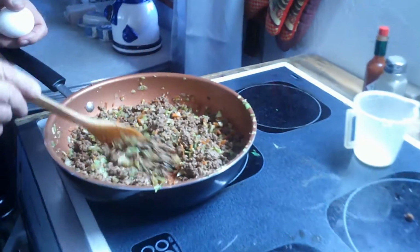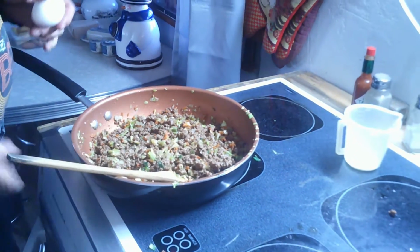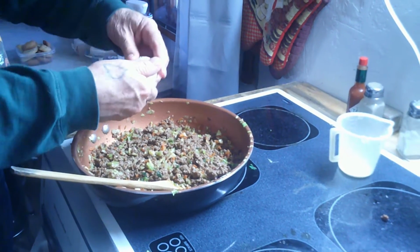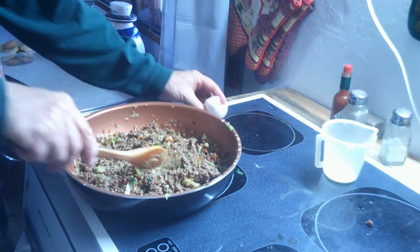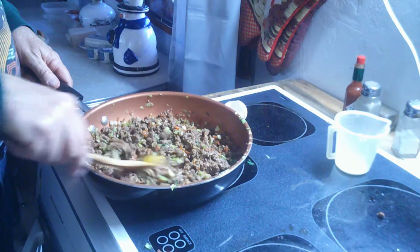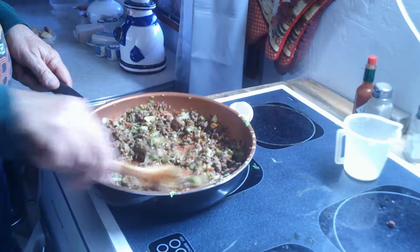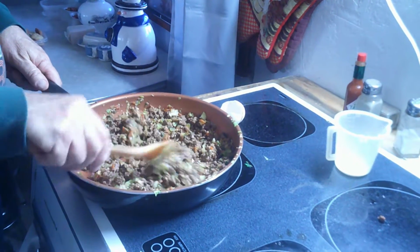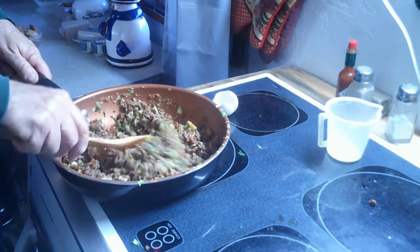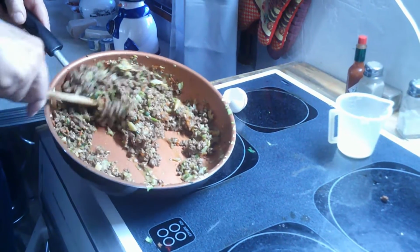Okay, so the filling mixture has cooled down pretty good, and I'm going to add an egg to that. Mix that in really well. This is just going to act kind of as a binder. Get this mixed in thoroughly and we'll move on to making the dumplings. So, we'll be back.